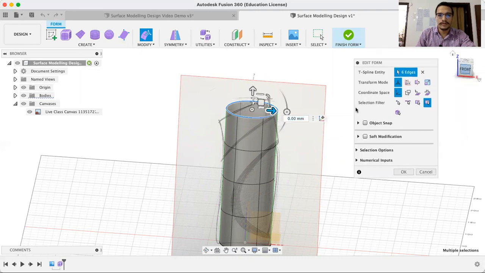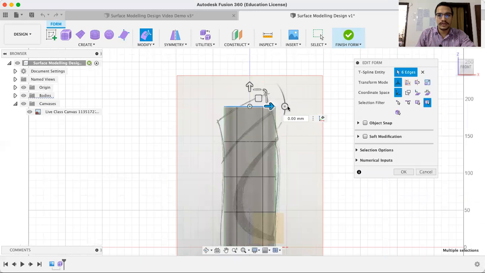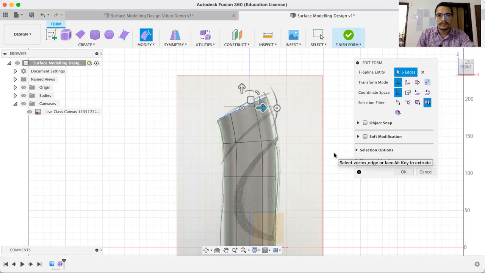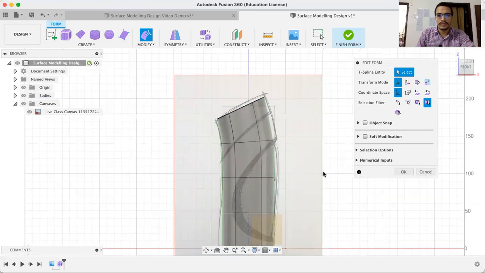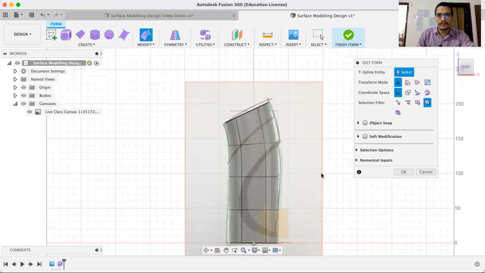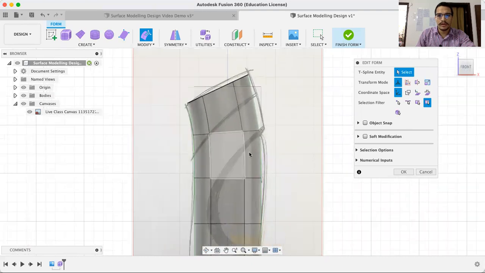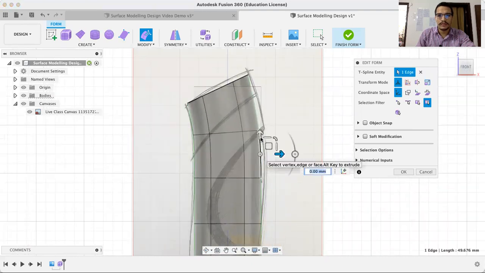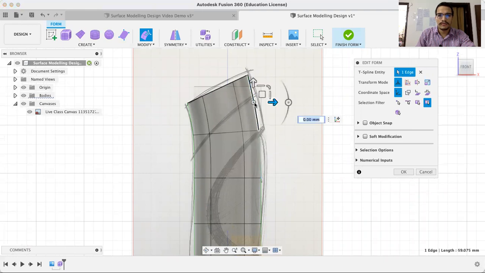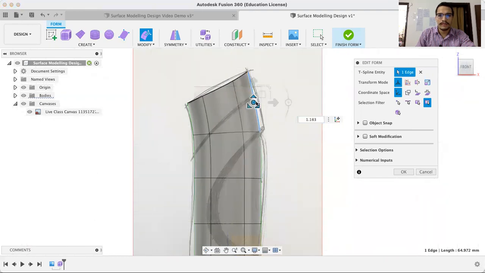So I will be doing certain settings so that they look similar to my shape. All right. Closely you can alter each and every edge accordingly, one by one.